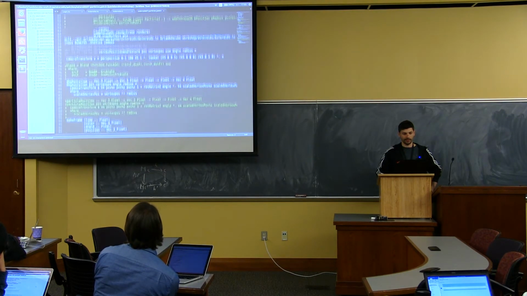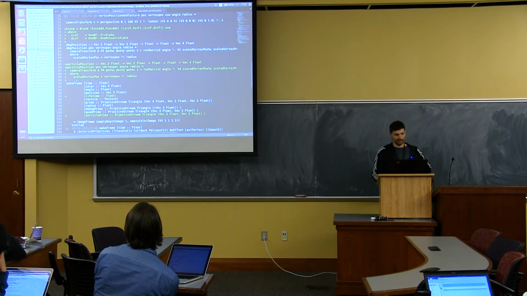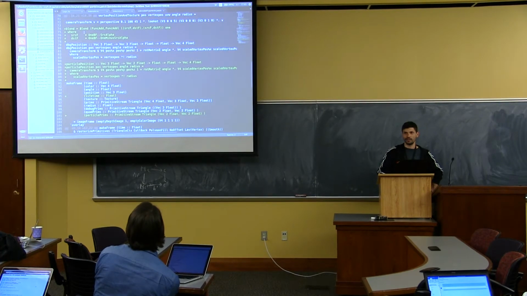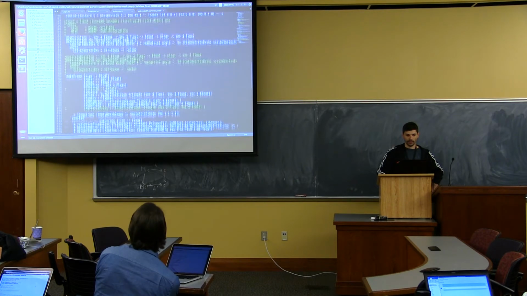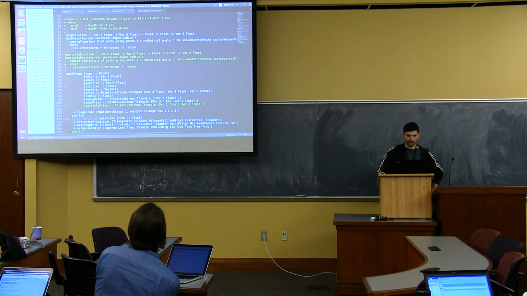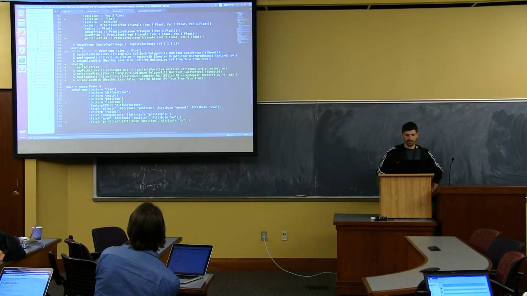Regarding the LambdaCube part, something new is coming. This is the first time we are going to use blend functionality, because blending is for doing transparency. It will do additive blending, so it's pretty simple. This is the configuration for the blend operation, and we will use this blend here.